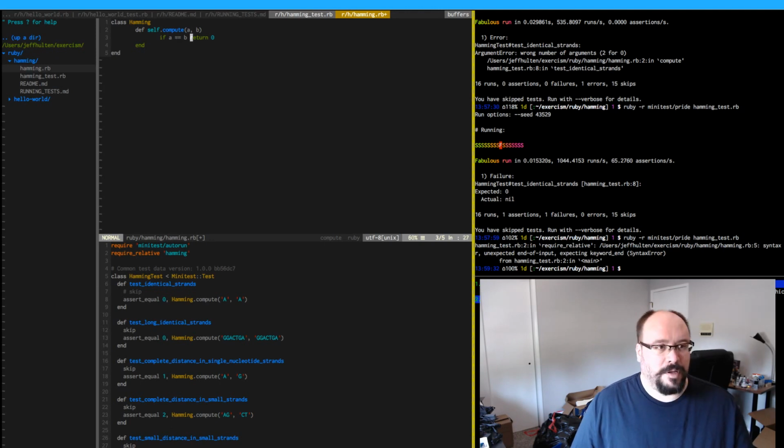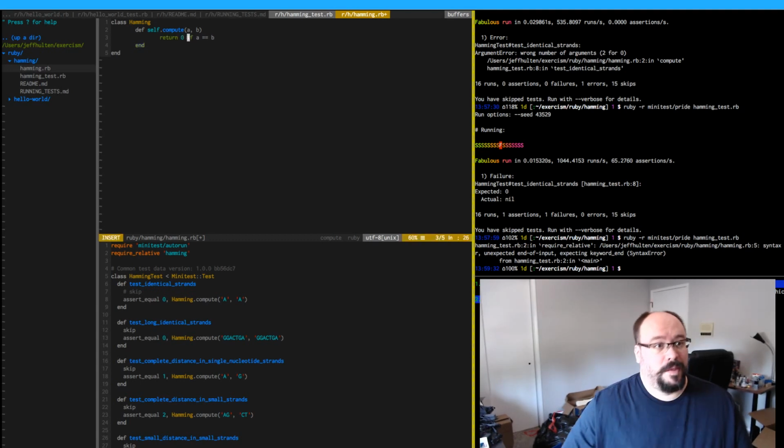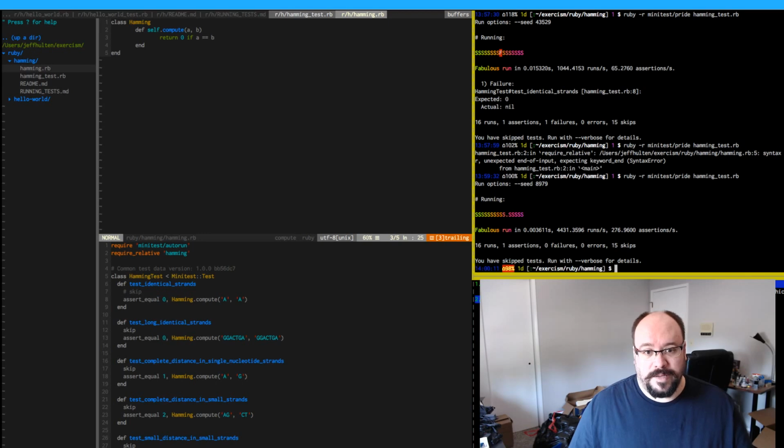Actually, I'm going to use the other way of doing this: return 0 if A equals B, which is a simple way of shortening that whole process and saying, hey, if these match, they match. I don't care. And as we see from that dot, one assertion passed and the rest were skipped.